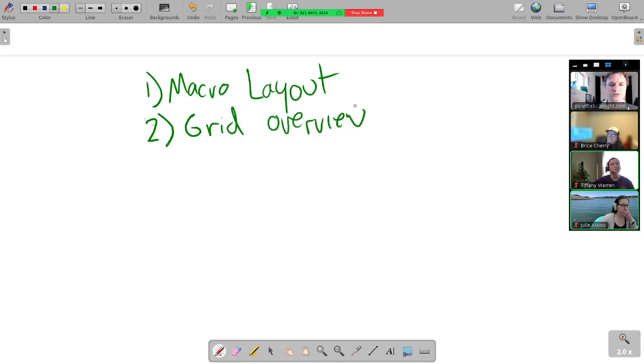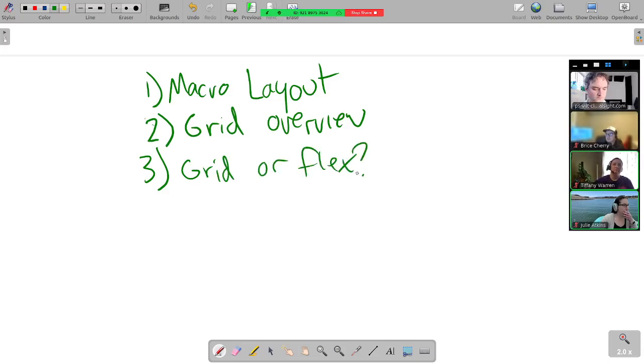Other layout questions y'all have? My biggest problem is figuring out which container to apply the style to, grid or flex. Earlier, I had one going that when I applied it to the parent container, it didn't apply the style. So I ended up having to do it for each item in order to get it to apply the style. But yeah, that's my biggest question. Sure. The parent container. Container versus item. Other layout questions. Keep them coming.